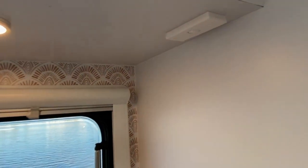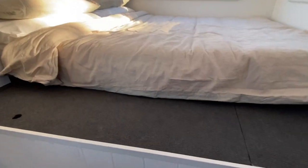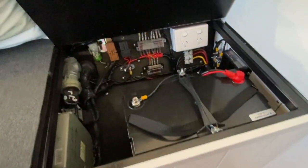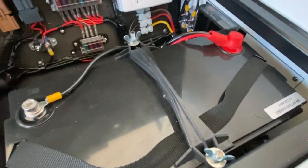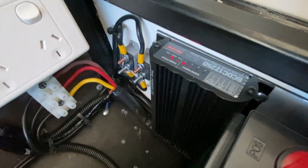Under the overhead cupboard, you will see that there are lights. The switch for these is on the right-hand side. Under the seat, next to the bed, there is a storage compartment. In this storage compartment, you will see a battery — this battery runs and starts the vehicle. To the right, there is another compartment with the auxiliary battery, which runs the fridge, USB ports and lights. On the right is the Redarc battery charger. You will need to read the Redarc user manual to understand how this operates.